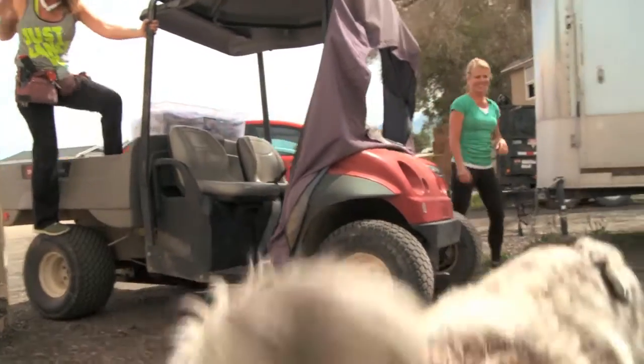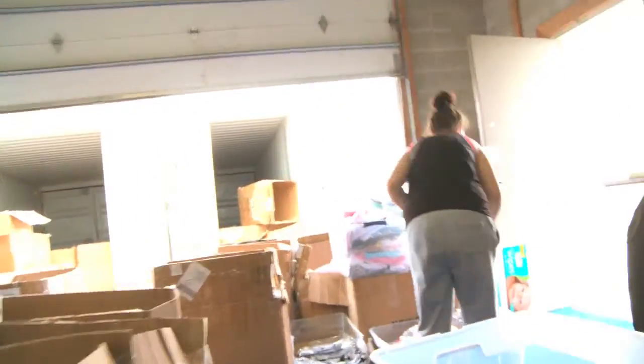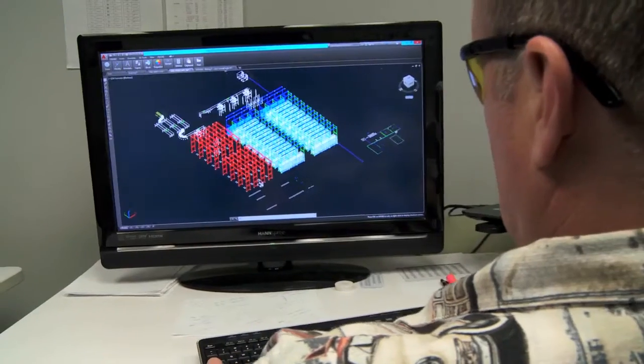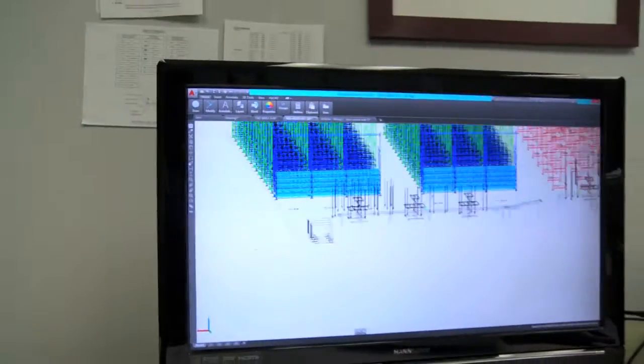As far as being able to stay down here and stay in two facilities, it's not even an option. We need to move. It's going to be nice to take two separate warehouses and put them all back into one and have all my employees together. It'll be nice not to have to go back and forth with product if we get a wrong item in an order. We were thinking we were going to need 30,000 square feet, which was quite a bit of money, and we were able to go to half that size with Hoy's racking system and software.